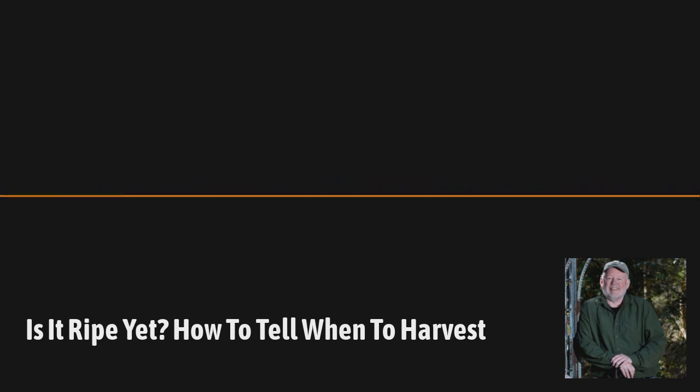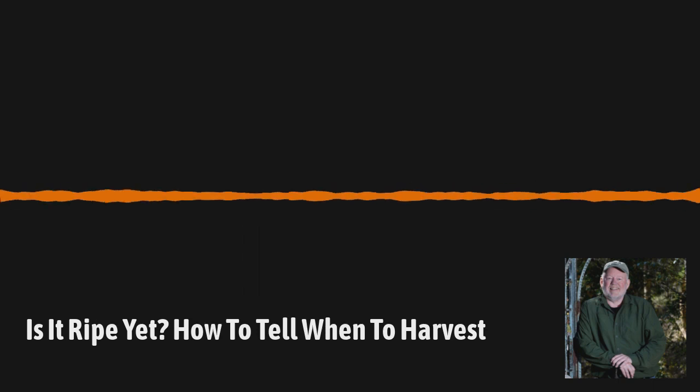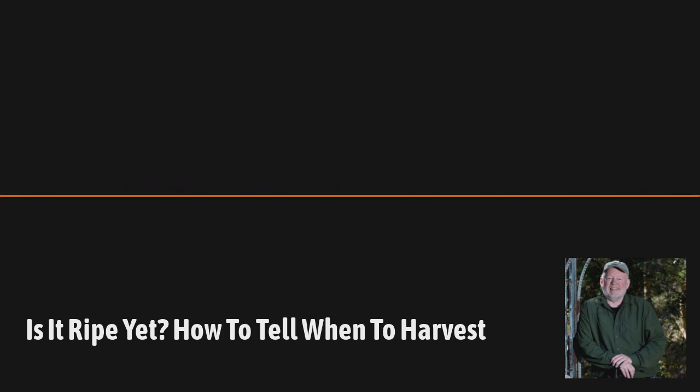Exactly. And that's one of the great benefits of green tomatoes. We were talking about earlier, beating the critters to it, and maybe some human thieves as well, because they won't know it's ripe, but you will. Because you'll be watching it and you'll see that color turn and you'll see that texture and firmness and that weight turn. So you'll know when to pick it. But the squirrels and birds and maybe even raccoons will leave it alone.